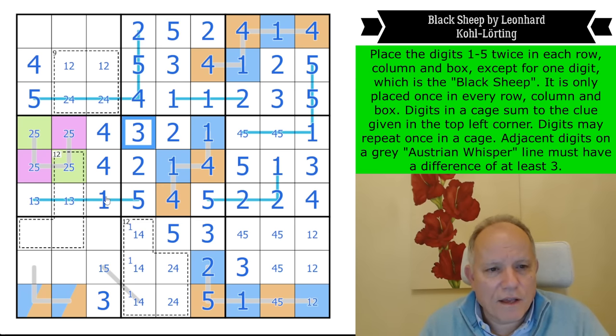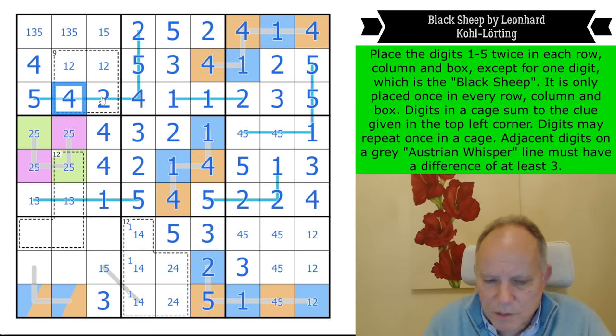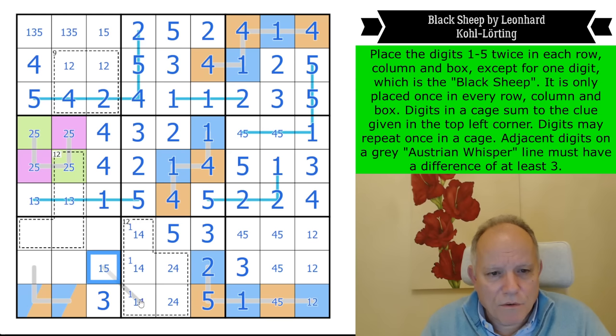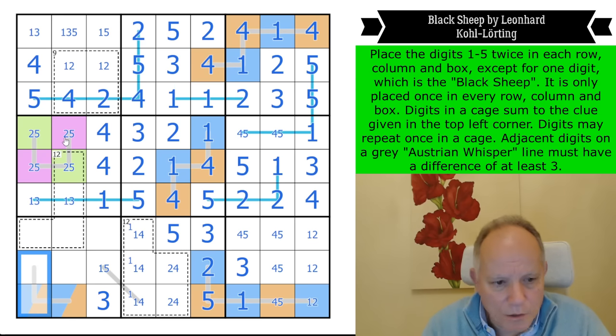This set can't have two or four in it — it's one, three, five. That one can't be the three; this can't be a four because of the pair of fours looking at it. We've got two fives in use in this column — that's not a five. We've got one there and one there, so the high digit on this pair is a four, which goes with a one.